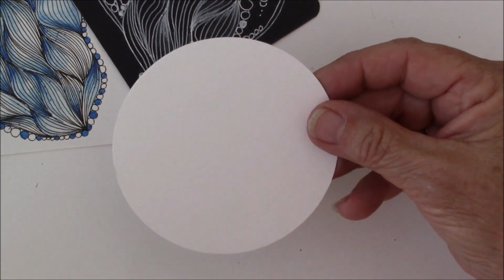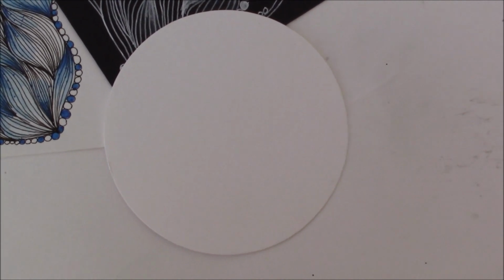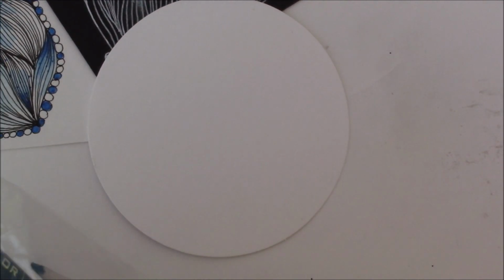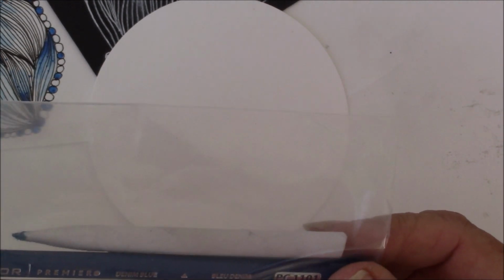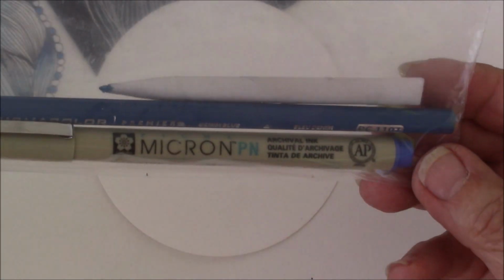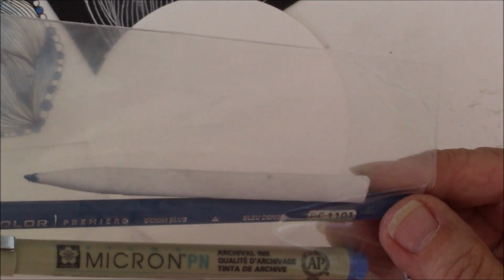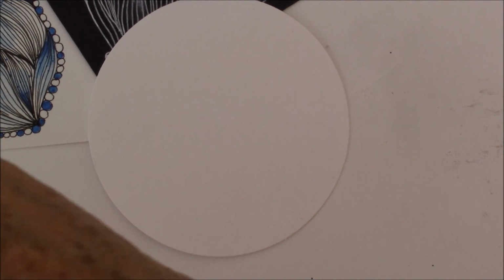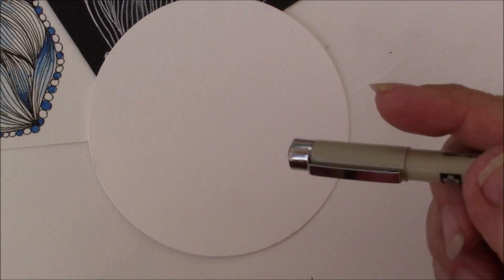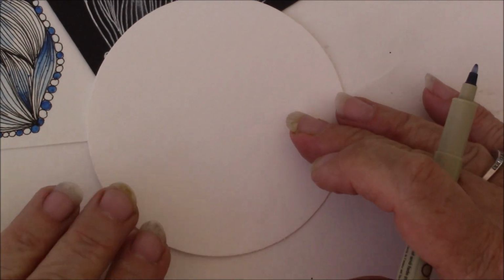I'm gonna do it on a round tile. So we'll come in a little bit on this so you can see. And I'm using my little project pack that you can buy, the kit. It has a blue PN pen, a Prisma blue color, denim blue pencil, and a shading stump in the kit. So I'm gonna just do this one with a blue PN pen, and then we'll color it and shade it with blue.